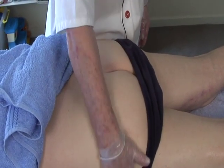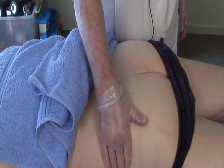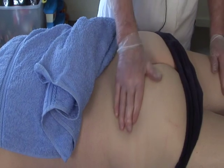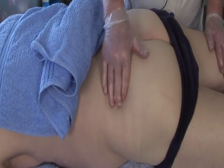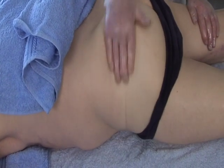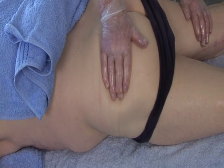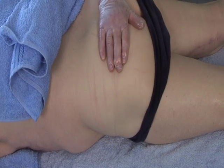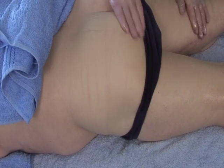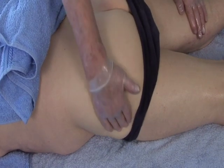at the top of the trochanter, and up here at the iliac spine and gluteus maximus. You work that. When you work it down a little bit, you feel the gluteus minimus rather, that is like a pad on the ilium itself. And then over that we've got the gluteus medius that attaches down here.